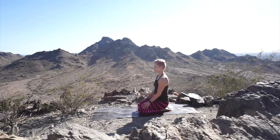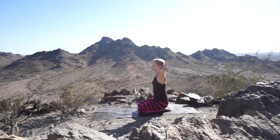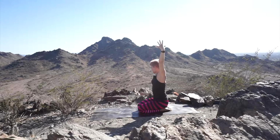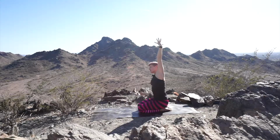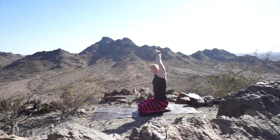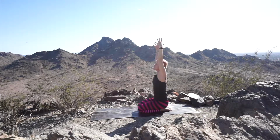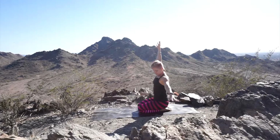On your next inhale, reach your arms up and over your head. On your exhale, bring your right hand down. Reach your left arm up and over. Take a nice light stretch through your side. Inhale back to the center. And exhale, left hand down, right arm reaches.